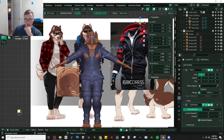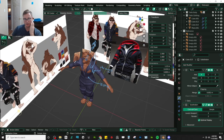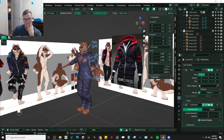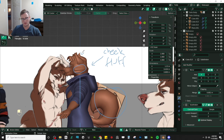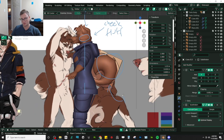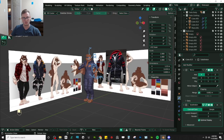And what else? That looks pretty much done. We need to get this part kind of clearer on what's going on there. The trim there. Oh, the hair, of course. The hair is not done. Hair. And it's a good start. I'm sure I'll notice more things when I come back on Monday.